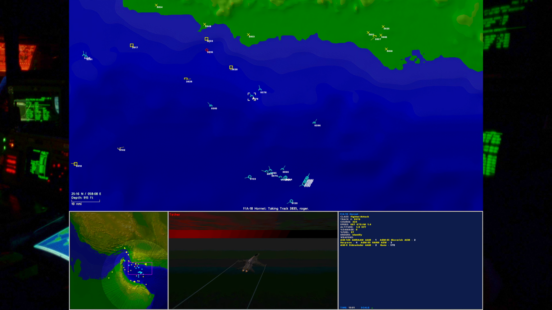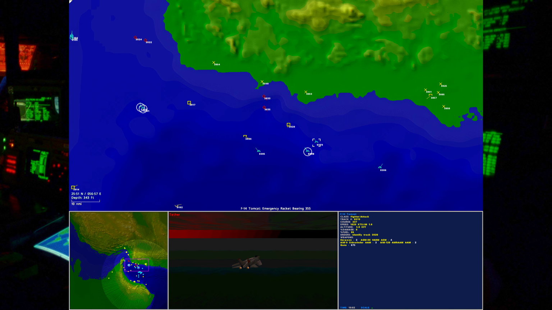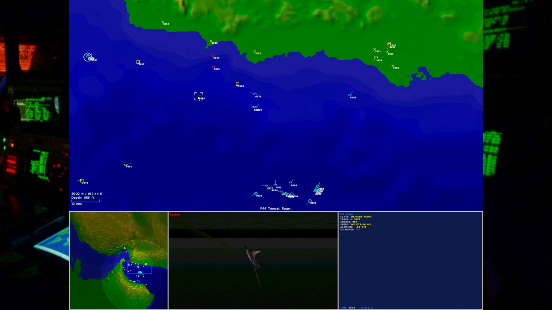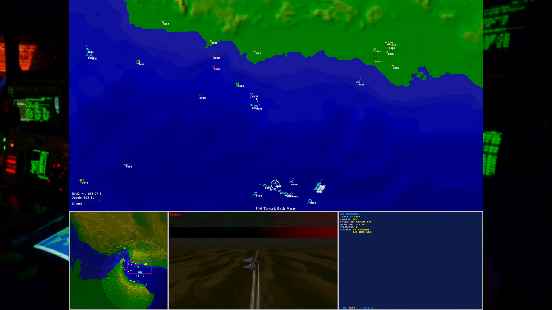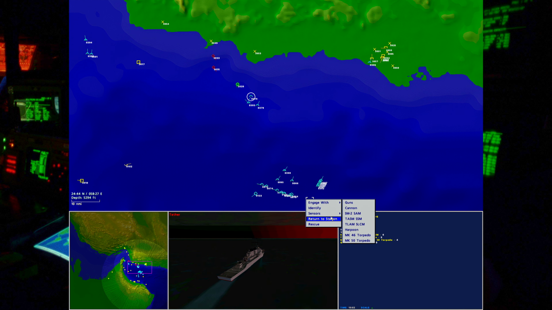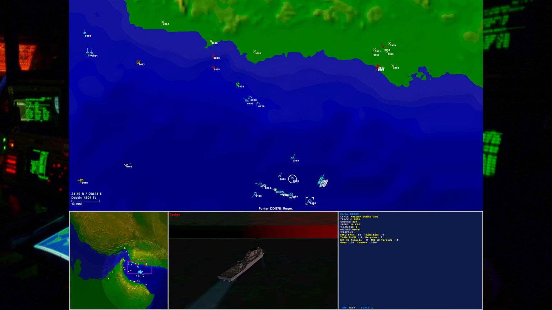Alright, Harpoons out. Engage track 3835. Emergency track bearing. Identify track. Yeah, I kind of figured. Arms out. Engaging track 3834. Roger. Splash track 3826. Missile away. Hold on. Let's see, this was a hostile P-3 Orion. That's a neutral surface contact. Alright. I've got a kill track 3858. Let's bring them around. Alright, we have anti-ship missiles inbound. Destroyed track 3857.